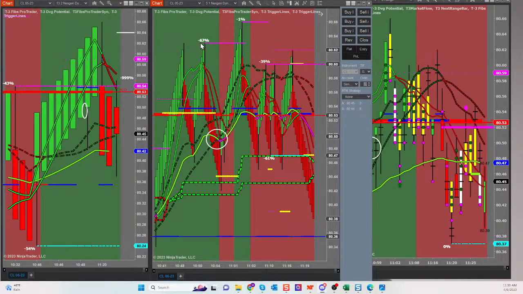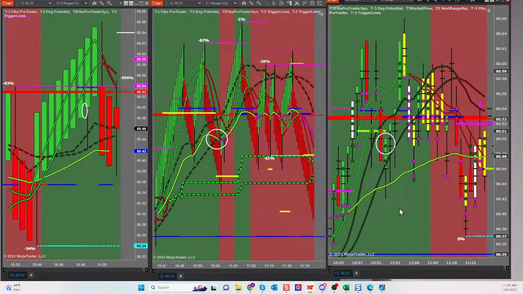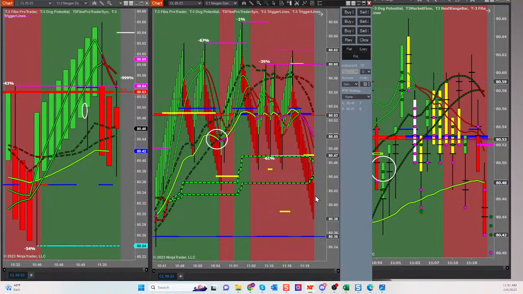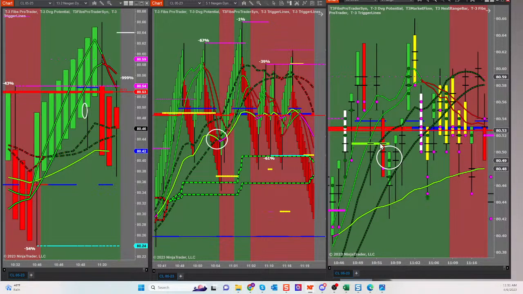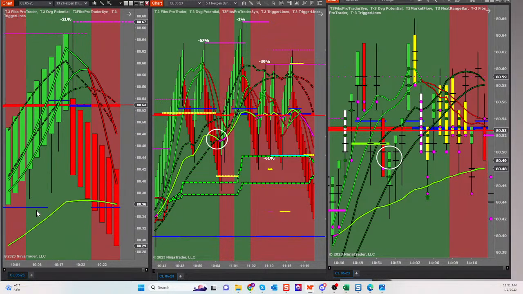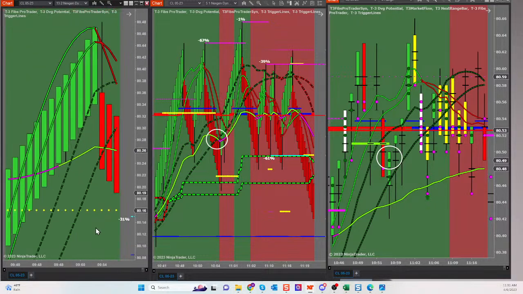50-50, divergence prints. I don't get an antenna bar, right? That's all I'm doing, I'm looking for the confirmation right at the area. And I'm saying to myself, if I don't get confirmation right here at 80-50, then I'm not taking the trade. And I never did. I got a big red bar right there at 80-50. So let's scroll back. And that's really all it is.